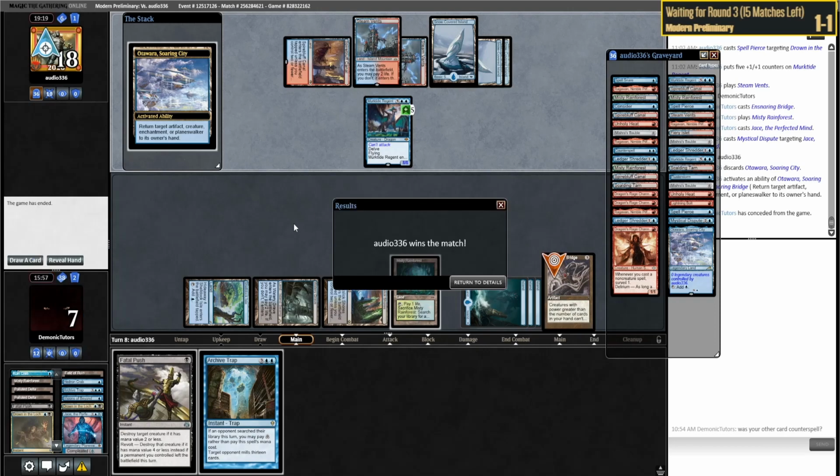If I did it the other way around. So I cost myself this game. If I would have played around Spell Pierce in the first match, I would have won. It looks like in the first game I would have won. And this way, if I cast the Jace first, they wouldn't have been able to Mystical Dispute it, and we would have won.